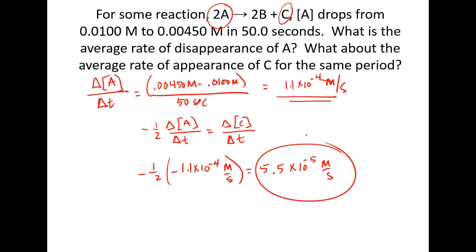Now, again, you can use this mathematical approach, or you can use some common sense and look at the coefficients as well, because in this reaction, we have 2A being consumed, and every time that happens, we get 1 C that's formed. So it's a 2-to-1 ratio. A should be twice the rate of C, or you can think of it the way we did in this problem, where C is 1/2 of the rate of disappearance of A. Signs, not a huge deal. Try to make sense of those, but really we want to understand how we are coming up with these two rates.